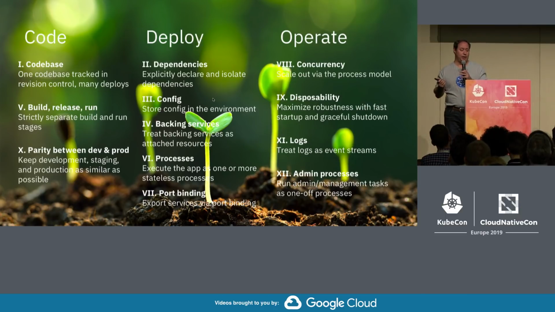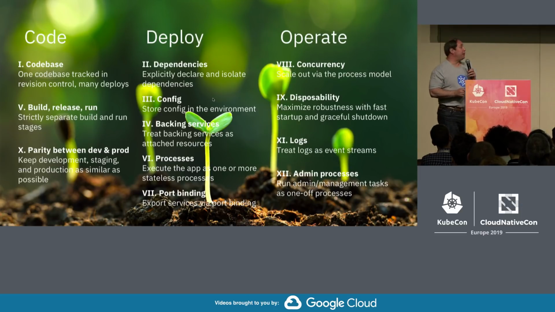Factor 6, processes. Obviously, we want to make our application run as stateless processes. It's a big factor in 12 factor. If they can run as stateless processes, it's much easier to scale them up and have a lot of them running. Port binding. Having your application built as services that are exposed as a port enables a lot of reuse. Anytime you get a lot of reuse is another excellent factor of the 12 factors.